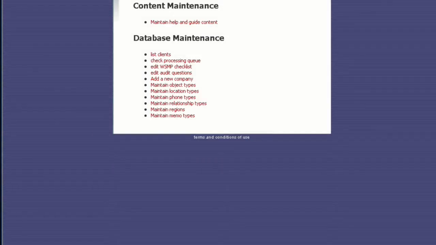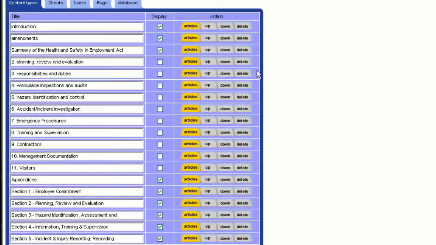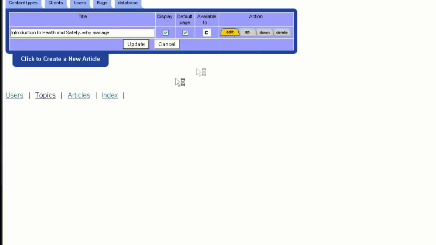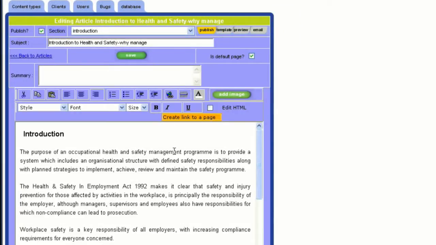The Safety Planner backend is fully object orientated. All content is dynamic and can be changed to reflect any changes in legislation. For example, the online safety guide is organised and can be edited, like the wording for each of those is managed in a full CMS system with formatting.